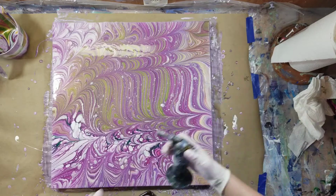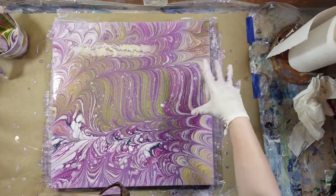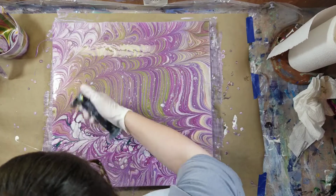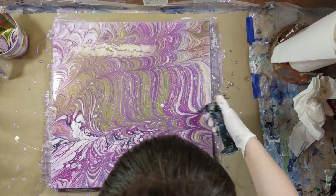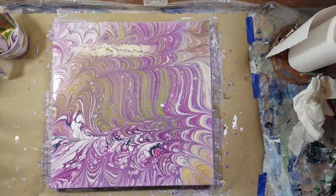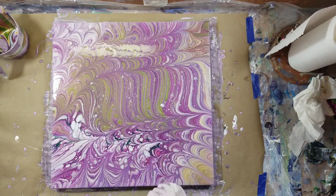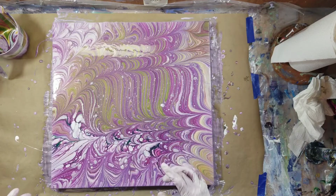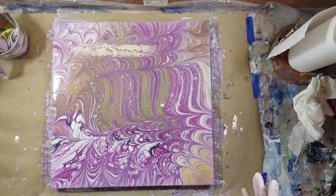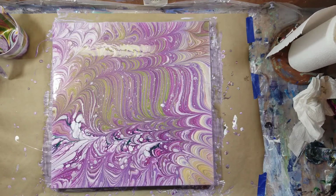What do you guys think? I think this part is probably the coolest part. I definitely think this could have been more interesting, but, you know, overall, I can't complain. There's no way I can complain about this, right? It's beautiful. So anyway, I'll tell you what. I'm going to let this sit here and marinate and see if more cells will come up, and then I'll bring you back and show you close-ups, just to see if it does any changes because of the satin enamel milk pour stuff.